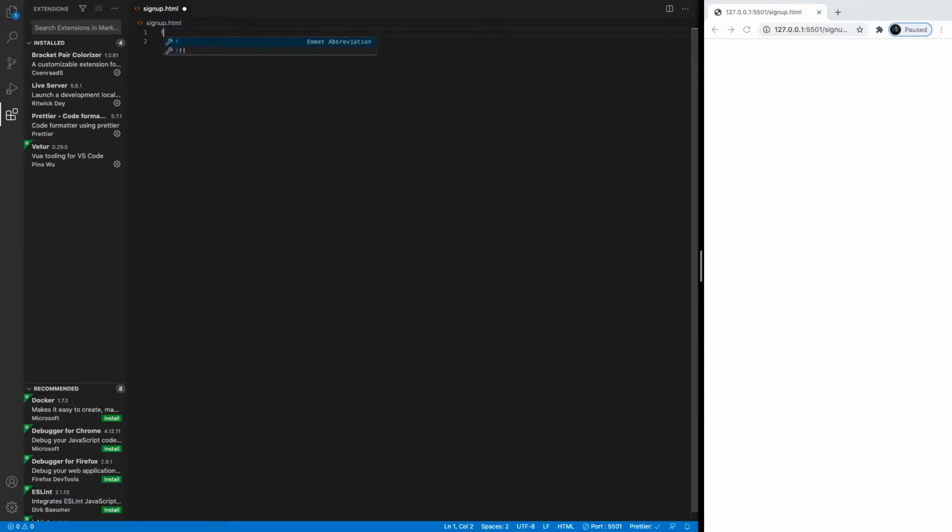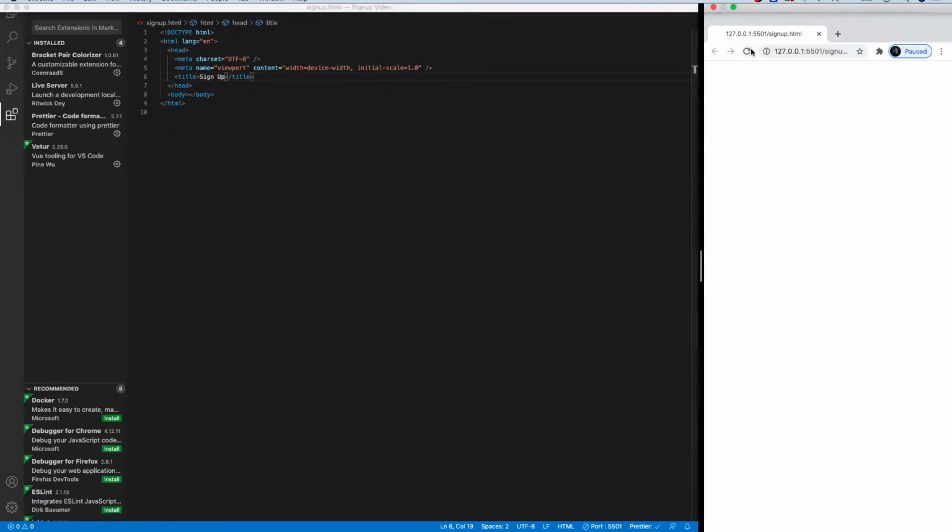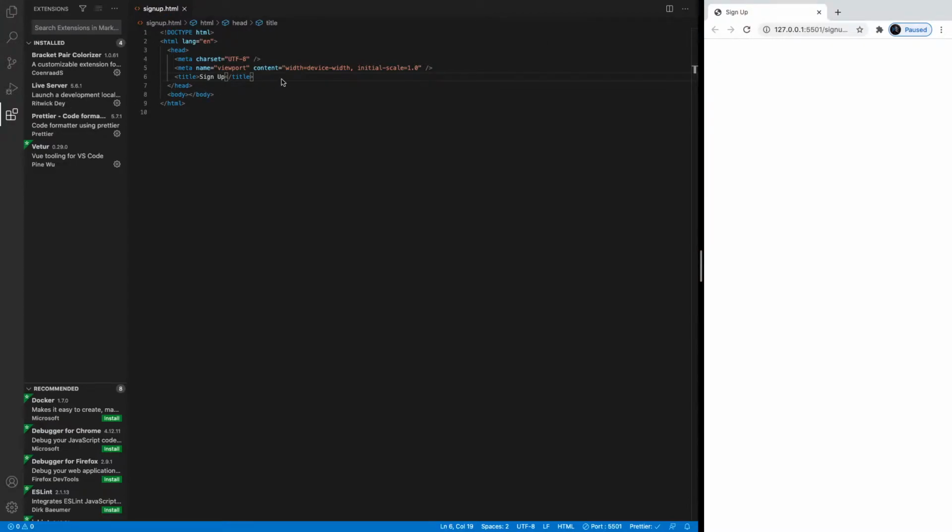We're going to be using Emmet. To get our basic boilerplate, we type an exclamation point and press tab, and it automatically generates that for us. We're going to change the title to sign up. If I save this, I think on the first refresh you'll see it say sign up on the top here. Now if I make it say sign up test, you should see it automatically refresh. That's why I love this plugin, because I can just save it and see my changes right away. Let's save that back to what we had.